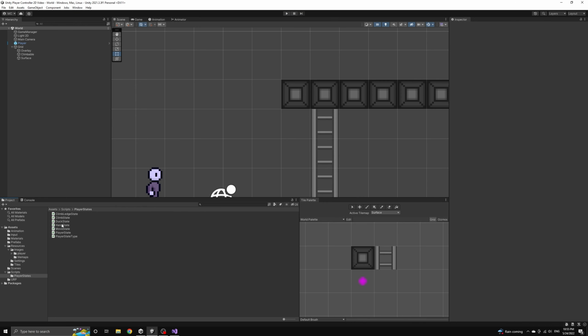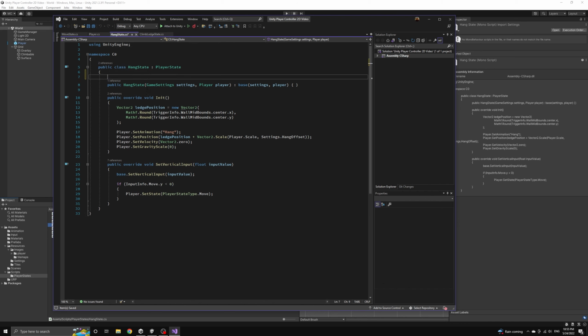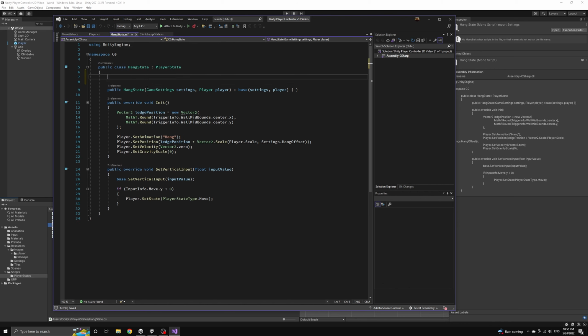Now we're going to extend our hang state a little bit to prepare for the transition to the climb ledge state. One problem we want to avoid is that we will use an up input both for hanging and for climbing the ledge, so we want to give the player a moment to decide whether they want to climb up. If we didn't add a delay, then they would start hanging one frame and then immediately begin climbing up the ledge the next frame. They would need to release the input in a single frame to avoid this.